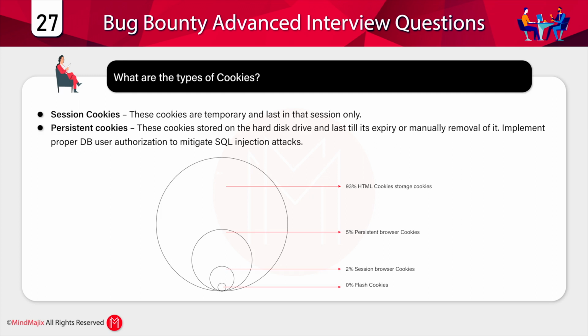If I take a simple example of session cookies, if you open any net banking web application, you will log in, right? After some time, if the application is idle for 10 minutes, it automatically logs you out of that account, right? It's a session timeout, so that comes under temporary. Temporary cookies are automatically erased from the browser or server when you log out. When you go with persistent cookies, you can take Gmail as an example.